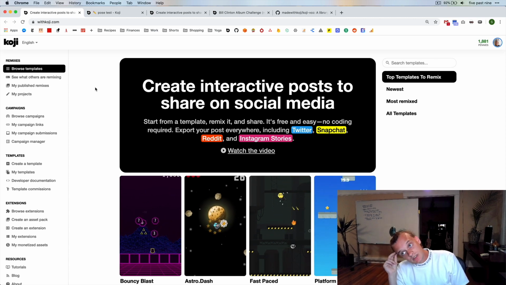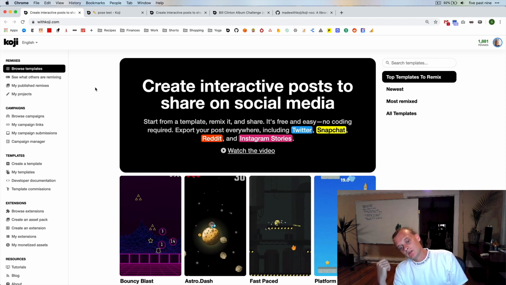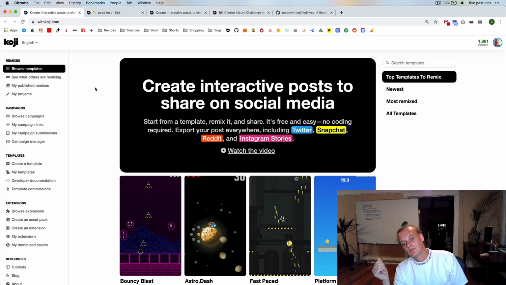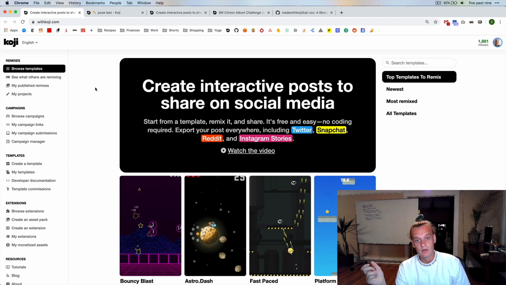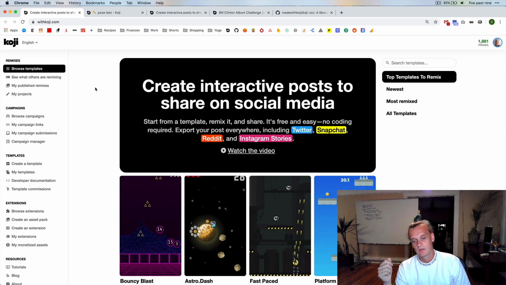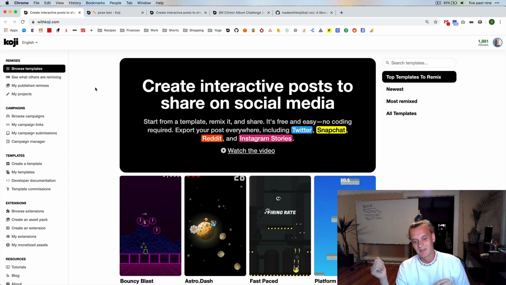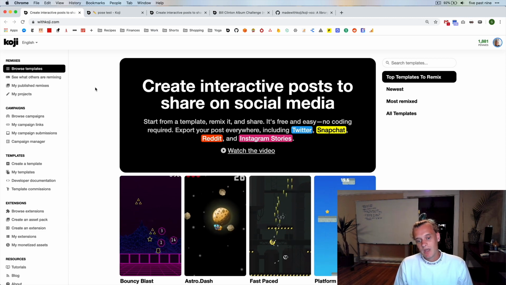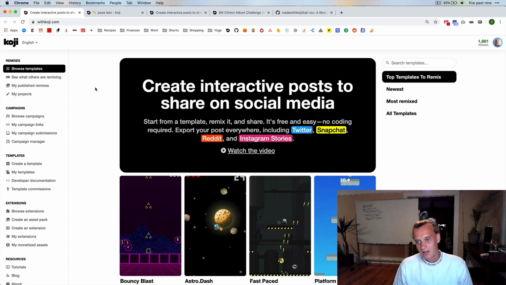And also expect to see changes to the types of templates that we are incentivizing the community to produce once we get a little better at defining what these new things are. There are going to be opportunities for developers to stretch their brains in different ways, which I think should be fun. Yeah, so that was a bit rambly. I hope it made sense and gave some clarity as to where we're headed and where our heads are at with this thing.